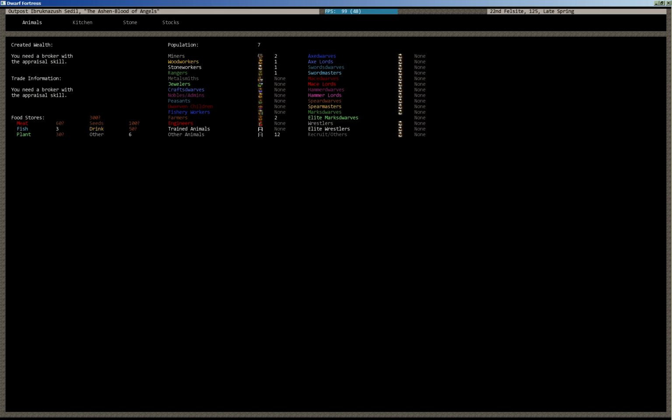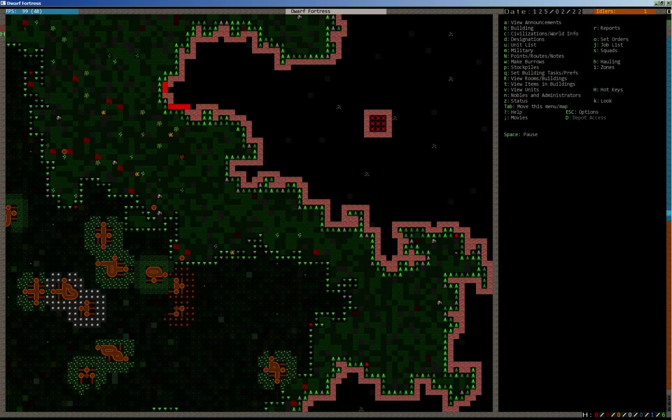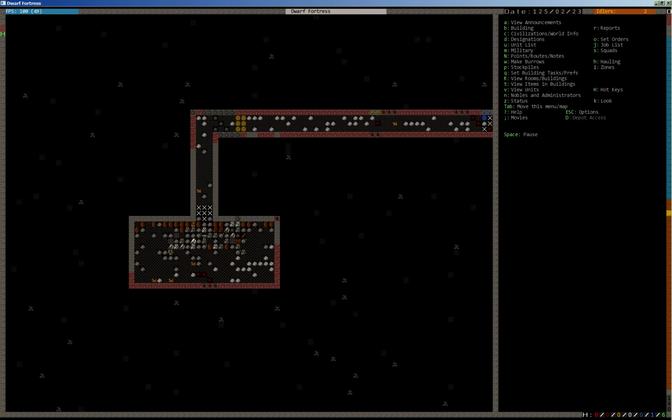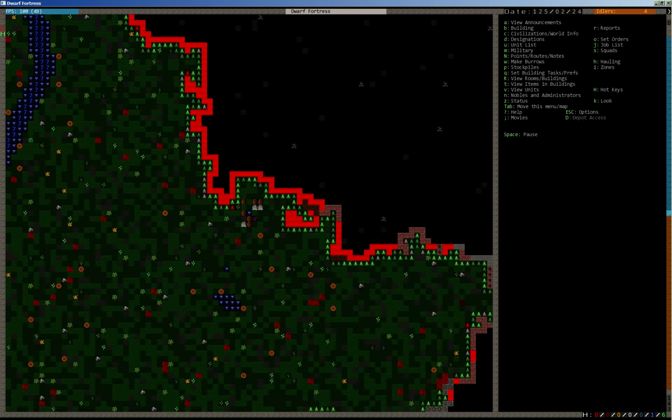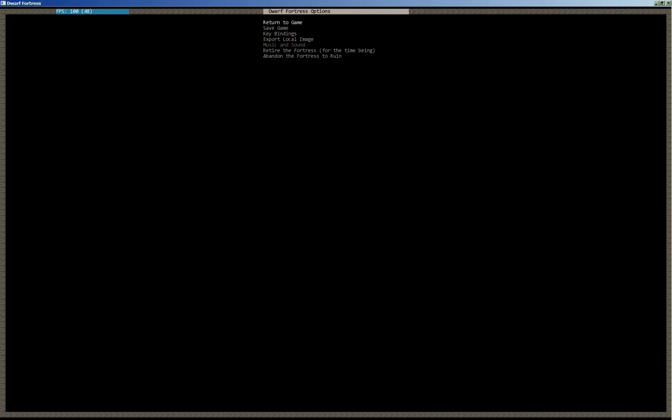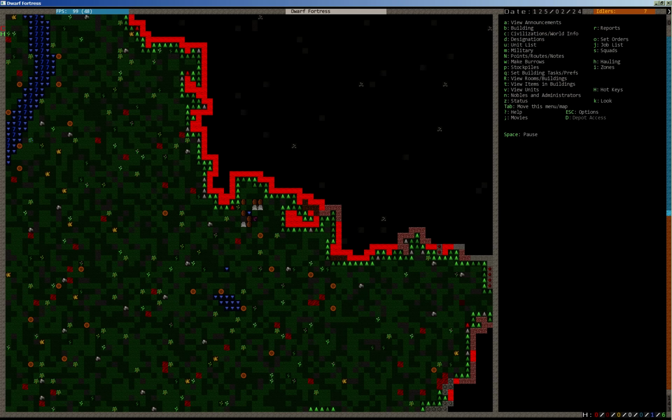We are still decent on food and drink. Maybe we should do a bit of digging and setting up some more stuff down in this area. Actually, I think this is 1, 2, 3 barrels, 4, 5, 6. Yeah, let's have them inside.